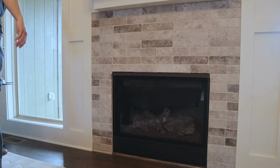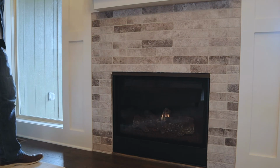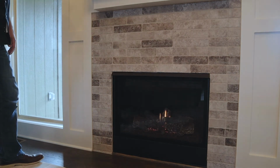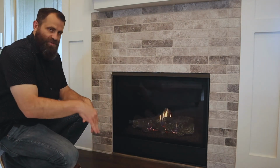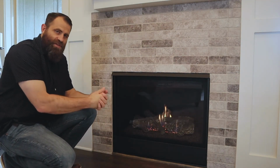I'll flip the switch. Sometimes it may take a second. This one fired right up. If you can see the pilot light in there and it doesn't turn on in the first switch, turn the switch back off, flip the switch again. Generally that will do the trick.